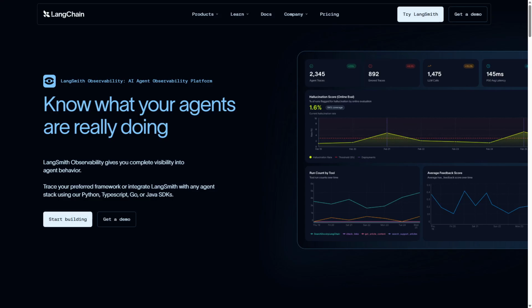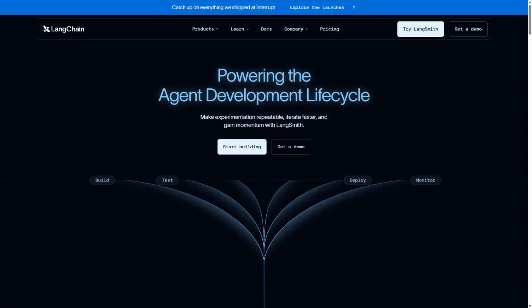Choose LangChain if you need a robust, flexible framework to build custom AI applications from the ground up with extensive integration options. Opt for LangSmith to gain deep observability and debugging capabilities that enhance your AI workflows' reliability and performance. Together, these tools create a powerful AI development ecosystem that balances creation with operational insight. Select based on your current project needs and team focus.